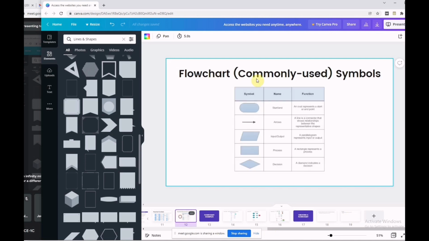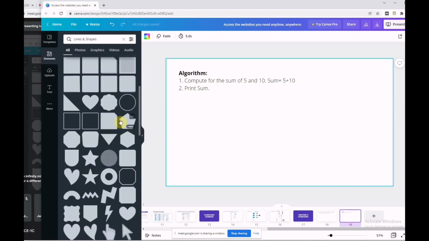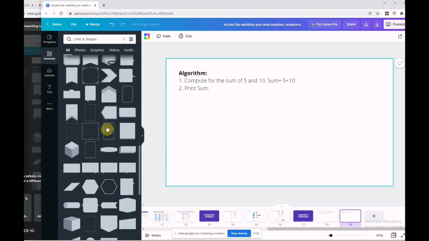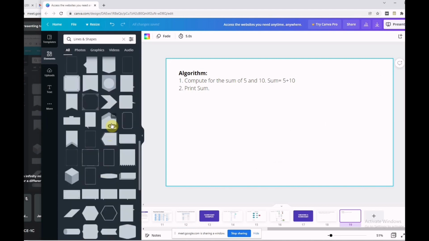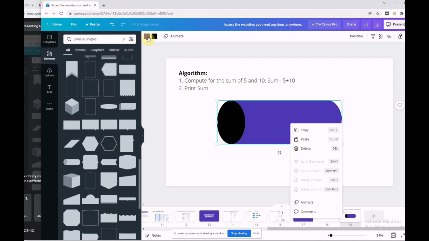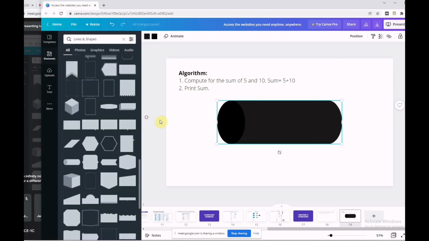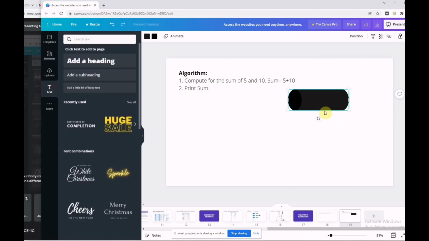Usually for the start, we use an oblong. So here in Canva, I can find one. Just change the colors. Lock. So start. We'll add text.